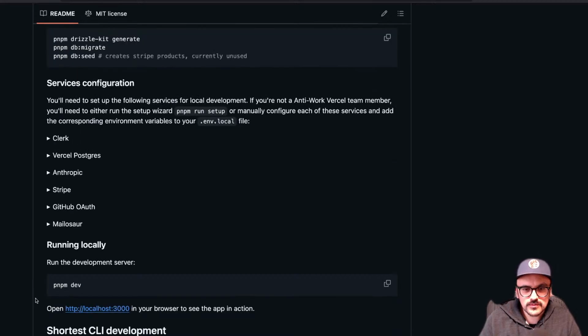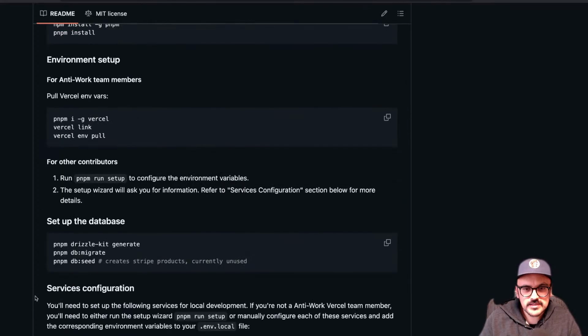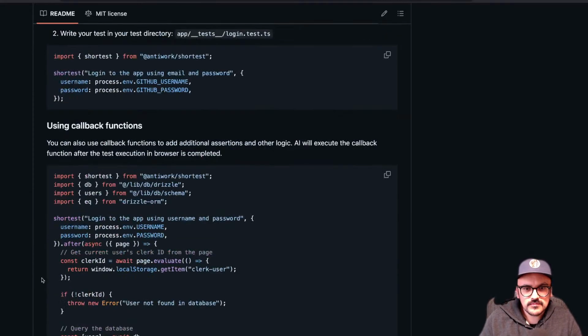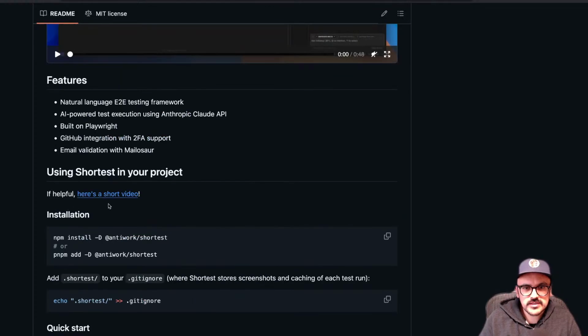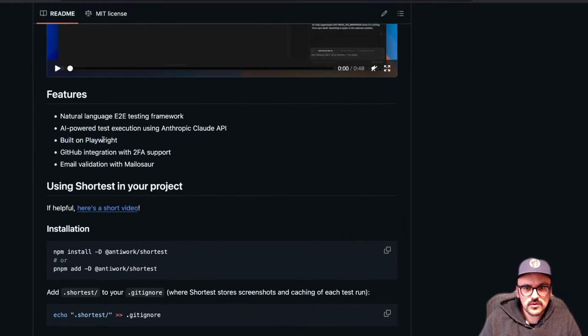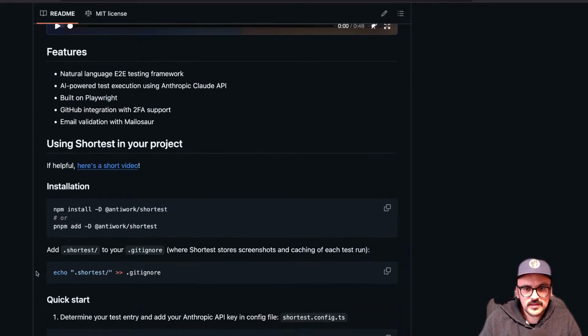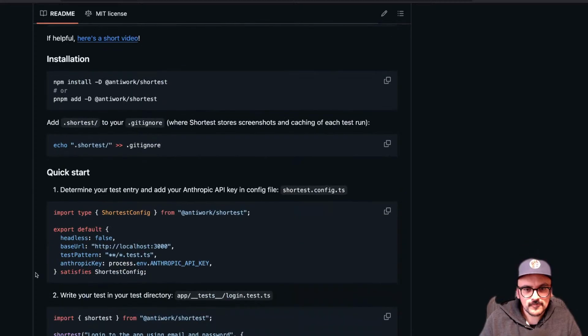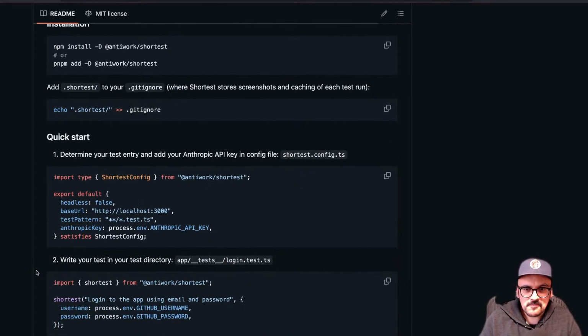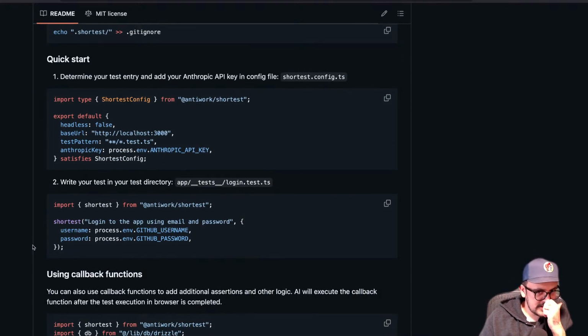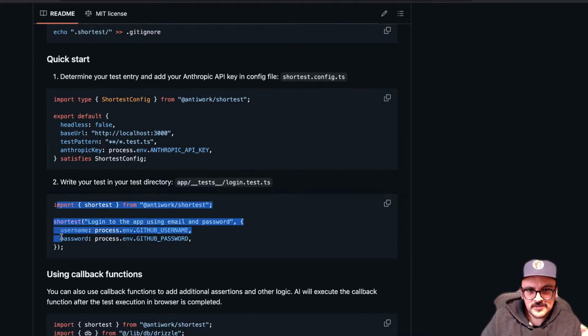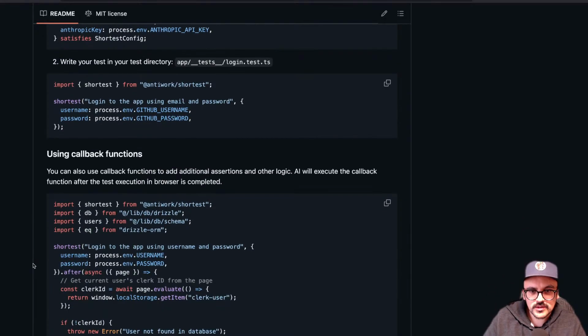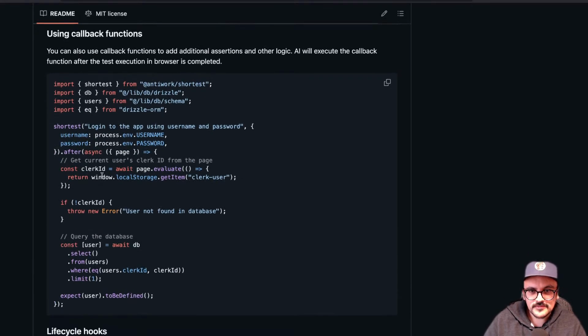I would love to know if I can run this locally. That would be interesting. I mean, it's all using Playwright and the Anthropic Claude API, of course. It uses the Anthropic API key and the base URL, and then you just use Shortest to define the work.